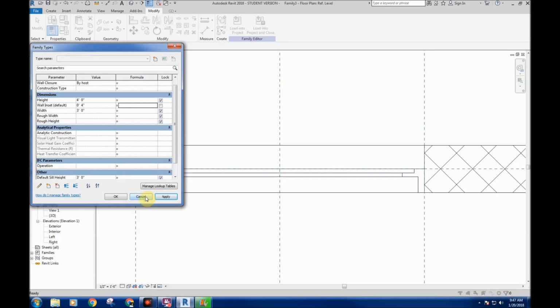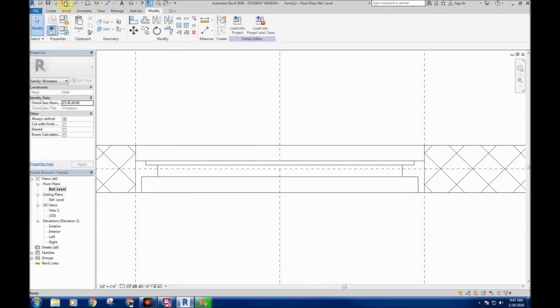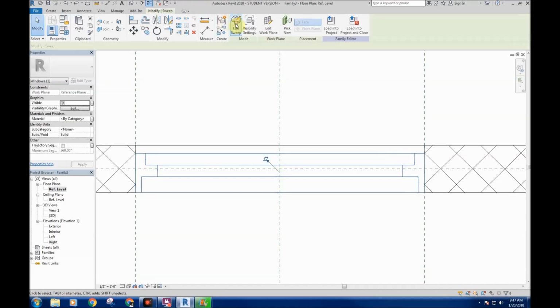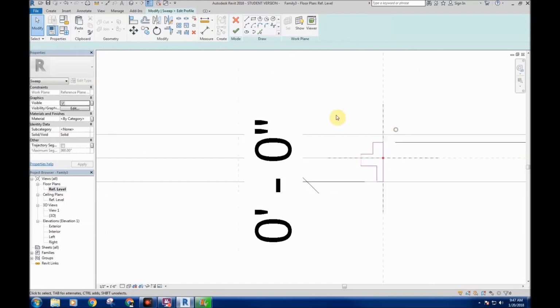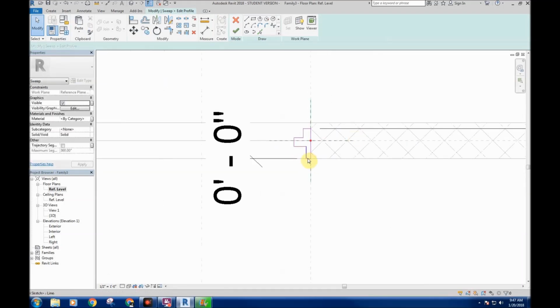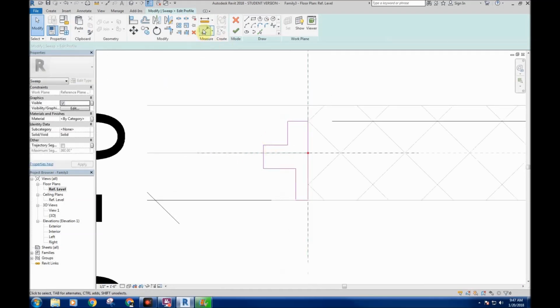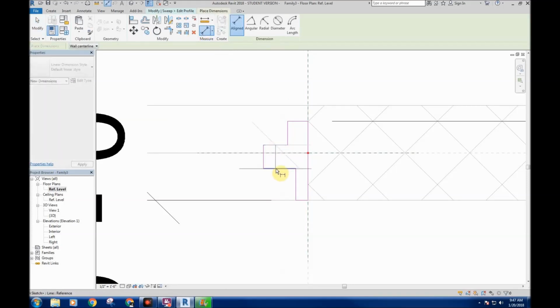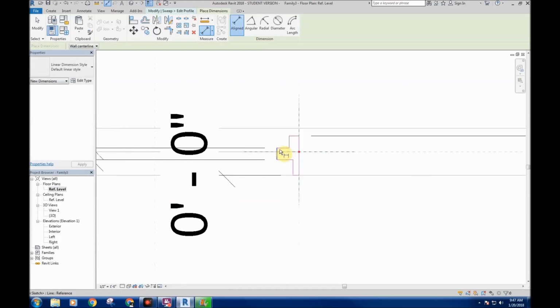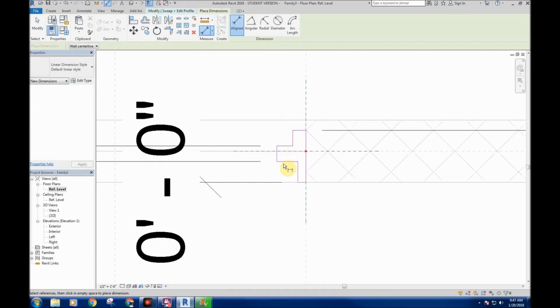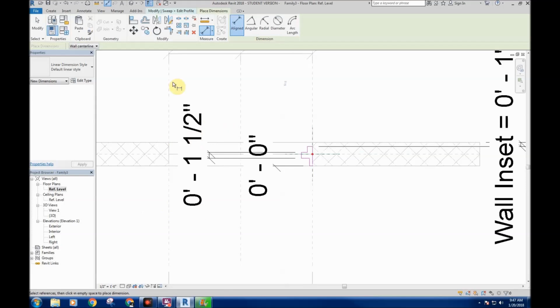So what I'm going to do is put this back at 1 inch, hit apply, and actually let's just undo what we did because we want that thickness to stay there. So I'm going to hit edit sweep and come back into this profile. So I've got my 1 inch, I've got that staying there, that all works just fine. I always want this dimension to stay the same. So I'm going to put a dimension on it and I'm going to lock it. So that always has to stay the same. So when this started to pinch this, now it won't, because it says this has to be 1.5 inches.